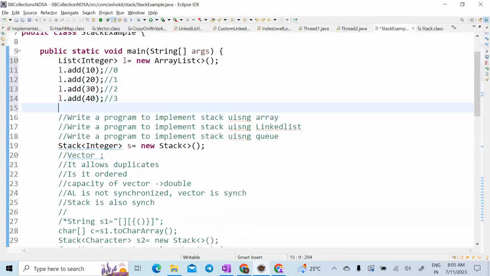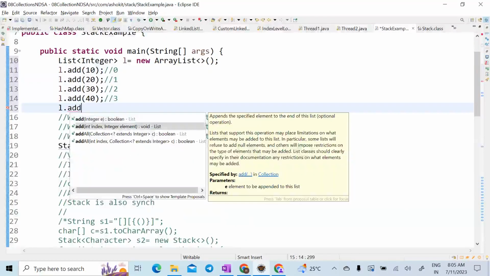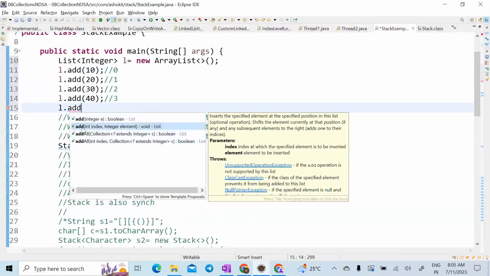Yeah. So it will go into the 0th index. Now it will go to first index. It will go to second index. It will go to third index. Now there is one more method in the array list. Do you see this method? What is this second method taking? The add method, which is taking an index followed by an integer. So that means, if you are using this method, does it mean that you are inserting it last?